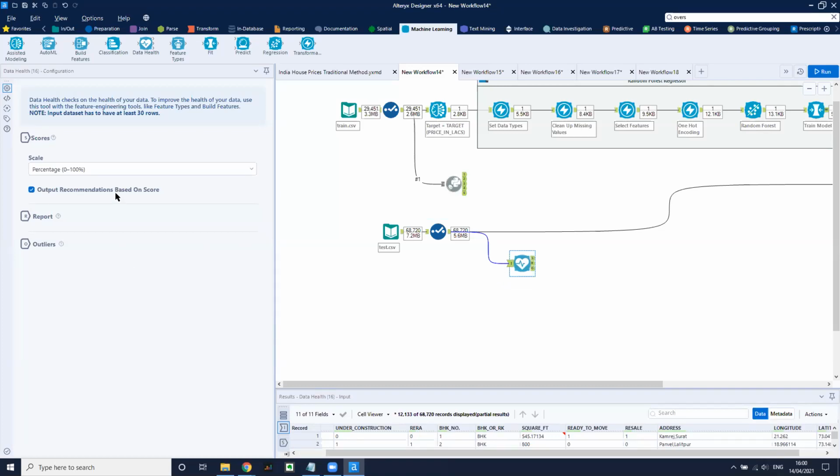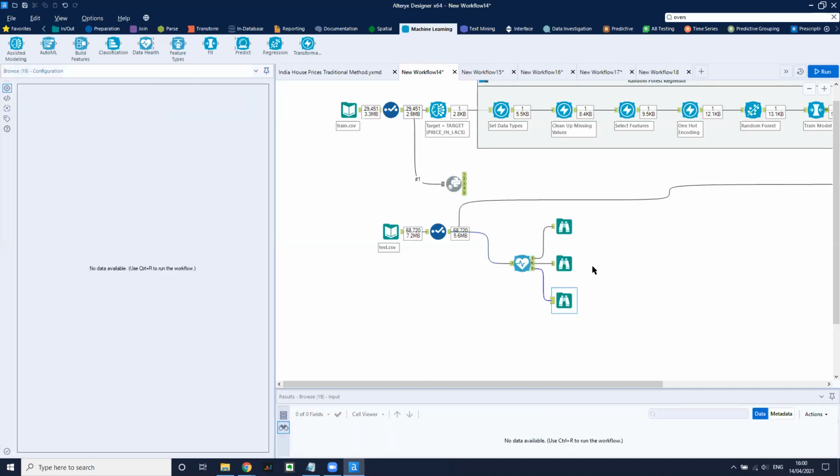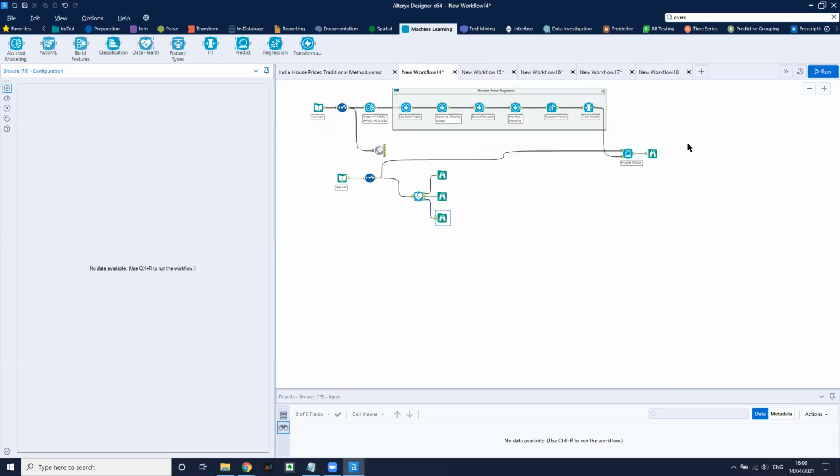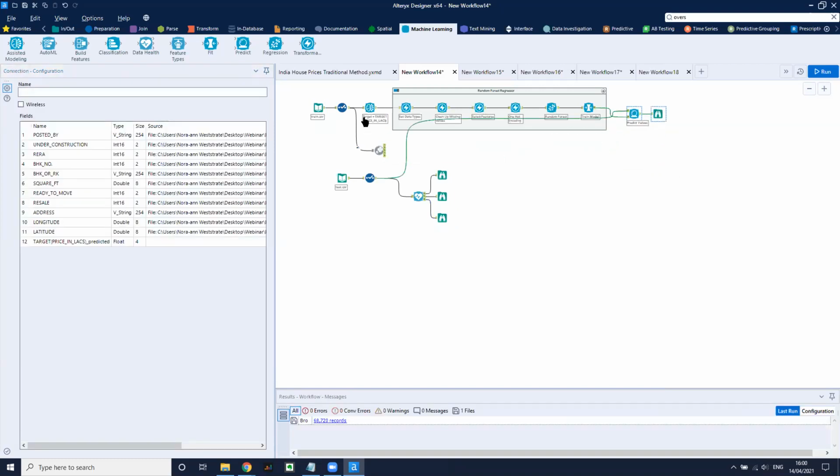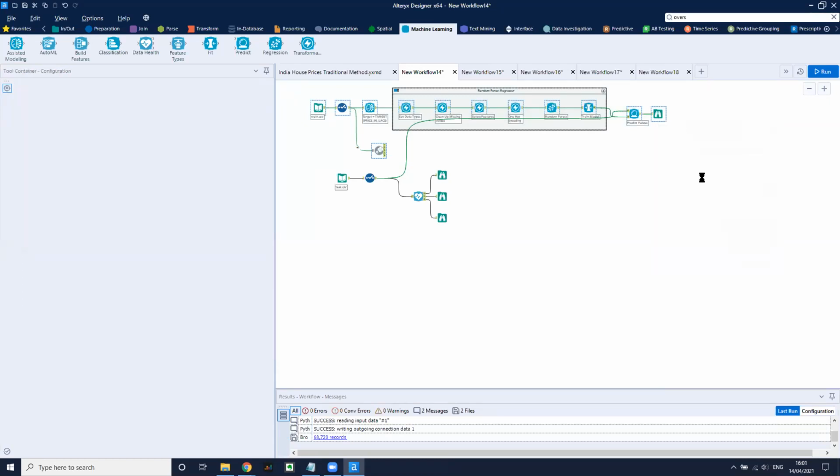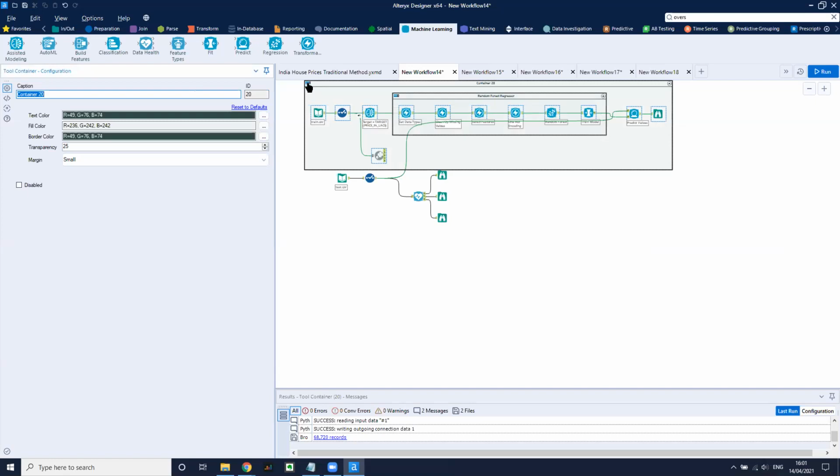Okay, so you can then have a report on how healthy your data is. I don't think I should run the whole model again. I'm just going to put this all in a new container and disable it.